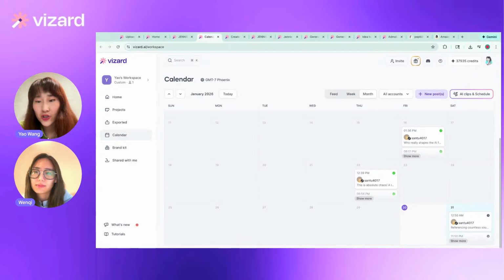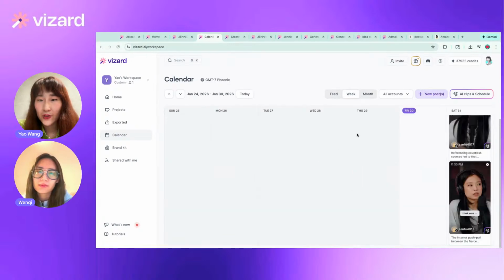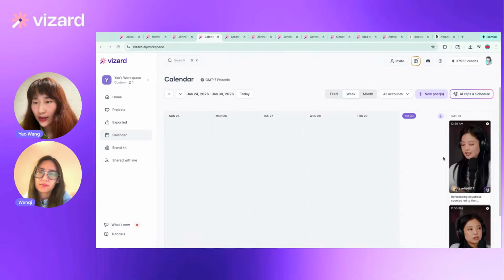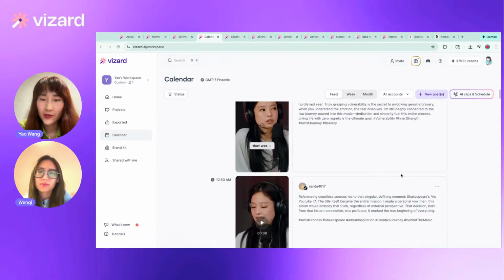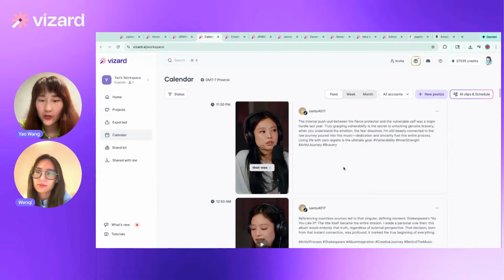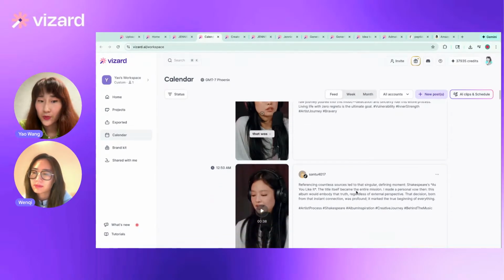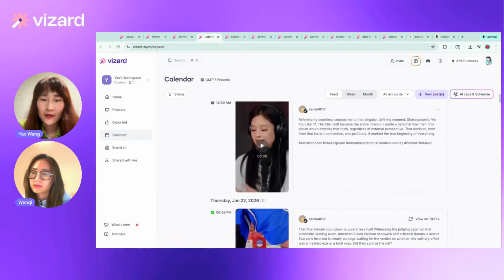And it will show me the account or the platform that the clips are scheduled to. If you change it to the week view, you can see a preview of the video, and if it's a feed view, there will also be the descriptions of the post and everything.